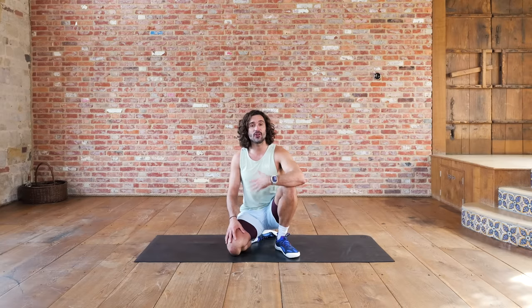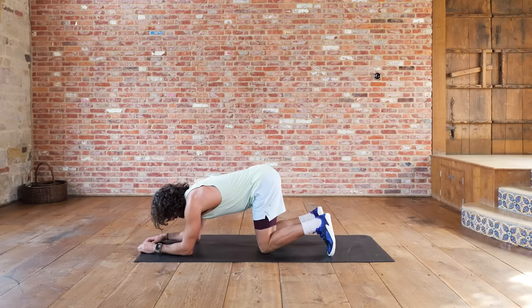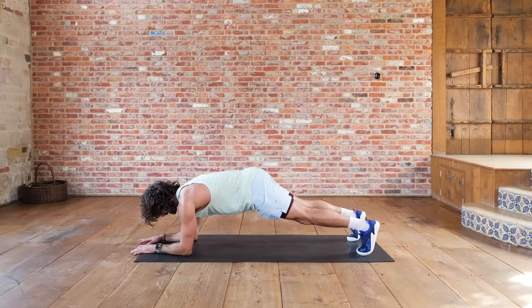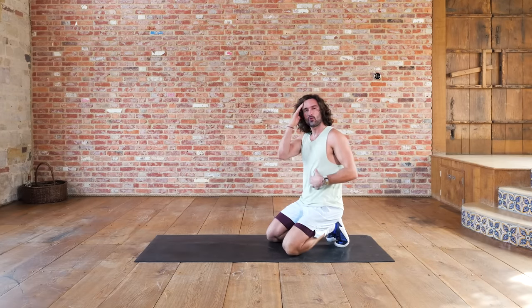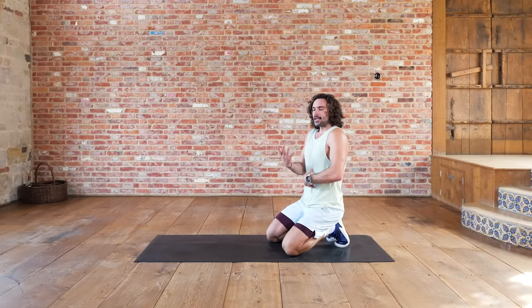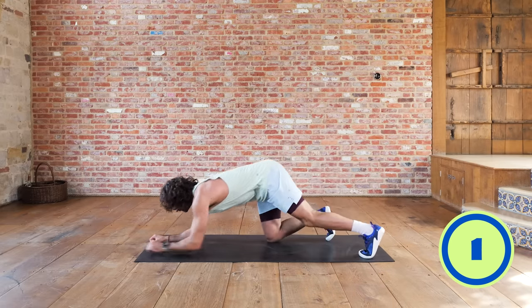So first exercise, I'm gonna go for a nice, simple elbow plank, just to kind of fire it up a little bit. So it's gonna be elbows on the ground, underneath our shoulders like this, lifting ourselves up into a full plank, squeezing those glutes, squeezing those abs, and really thinking about activating those deeper core muscles. So think about belly button, inhale, and sort of suck it all up towards your spine. That's our first move, 40 seconds, here we go.